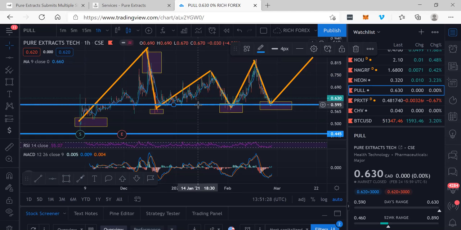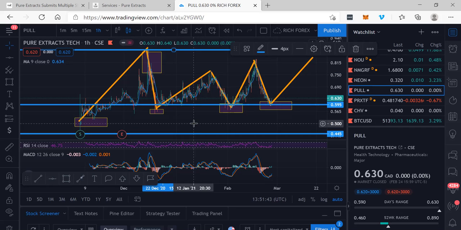So as an investor, you want to be able to look at charts, pull up a chart, and mark the highs and mark the lows, and then ask yourself when you're looking to buy something, is this trading at its highs? Is this trading at its lows? And if it's trading near the highs, I wouldn't buy it. If it's trading near the lows and you really like the stock and it's got a tight float, good share structure, strong management team, good products, and growing revenue, that's when you make the move and you position yourself on the dip. And then when it rips up, if you see that it keeps going up, hold. But if it rips up and you see it starts to lose steam and it starts to come down, lock in your profits. That's the Rich system.